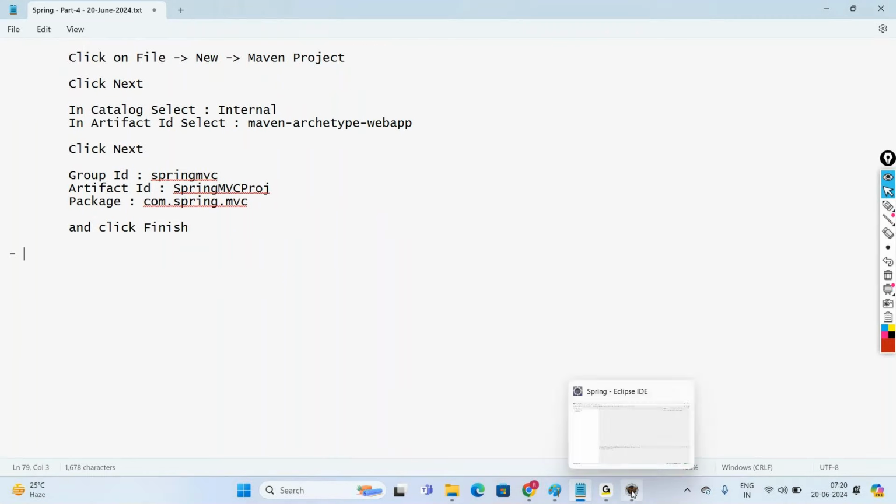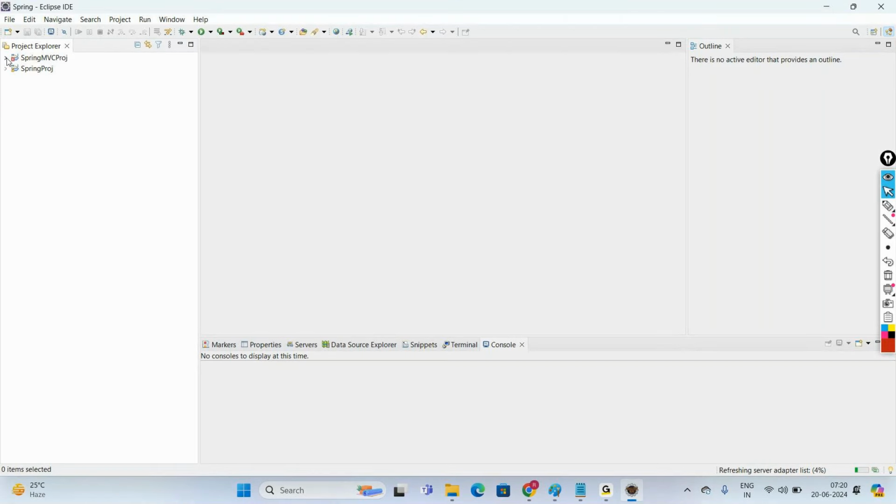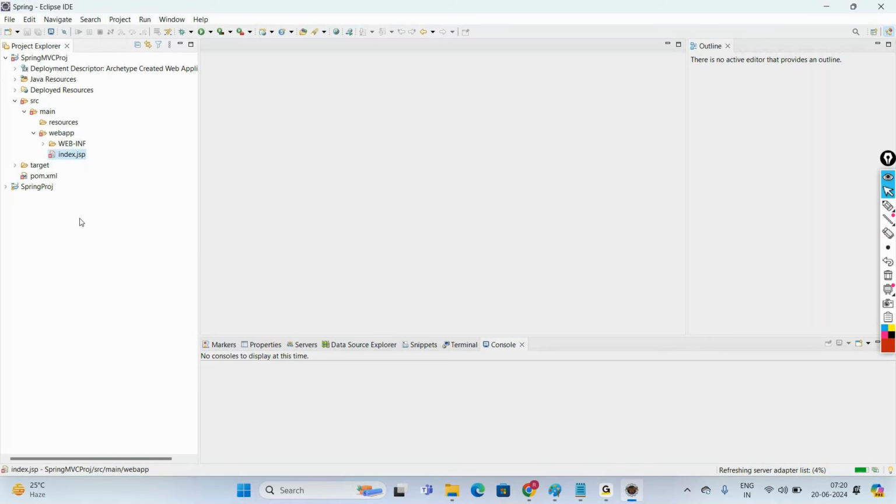Once we create the project, observe, if we expand the project under src main webapp, you can see a file index.jsp. So the JSP files or HTML files need to be created under the webapp folder. But if you observe, we are getting an error under the index.jsp file.